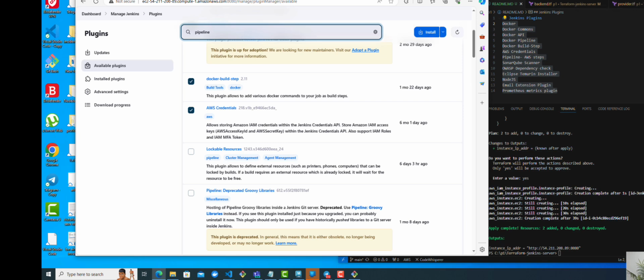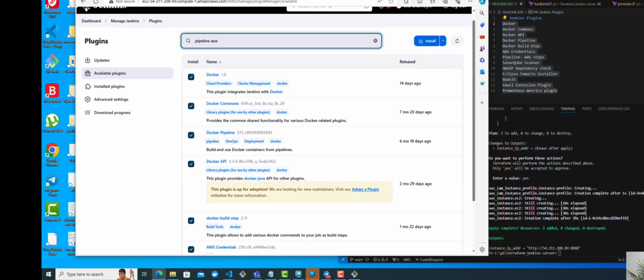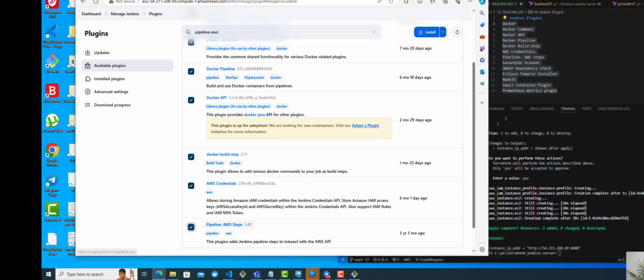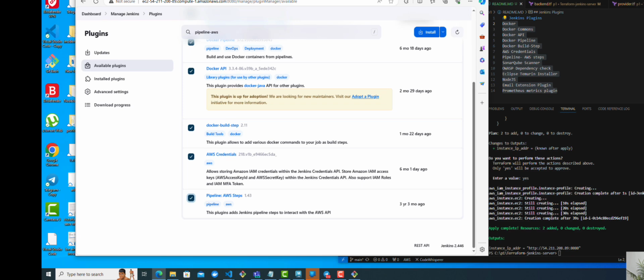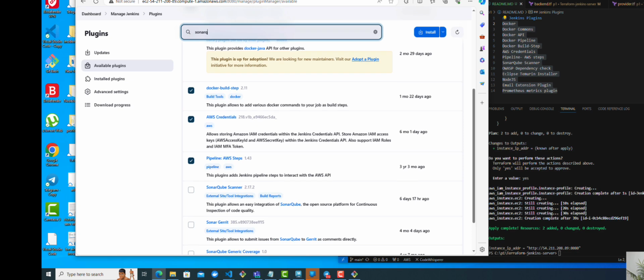So let's do pipeline AWS, or we'll just say pipeline dash AWS steps. Okay, this is it. Pipeline. Then we want to check SonarQube. The scanner.